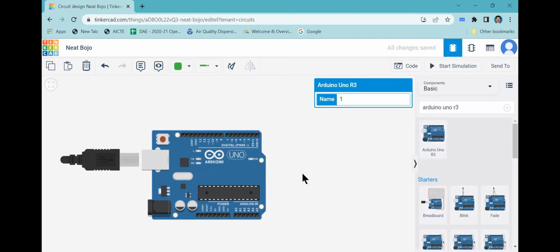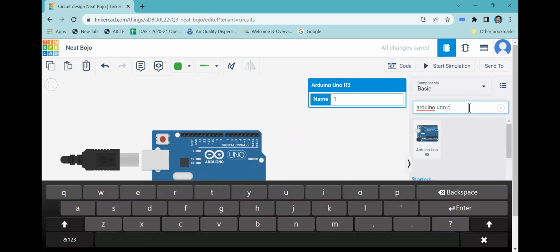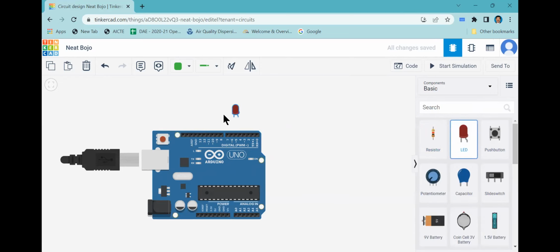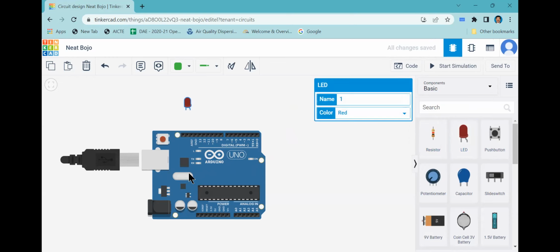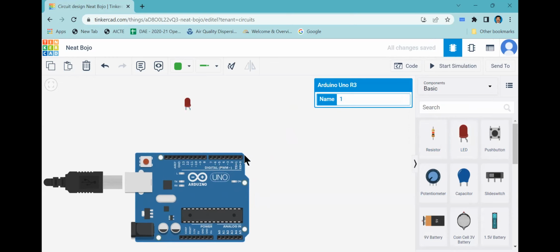Next, what do we require? An LED. Why an LED? When somebody crosses or passes through the range of the PIR sensor, we need a signal. So we keep an LED that glows when some object or somebody comes in the range of the PIR sensor. The moment the LED glows, we understand that something is passing by.